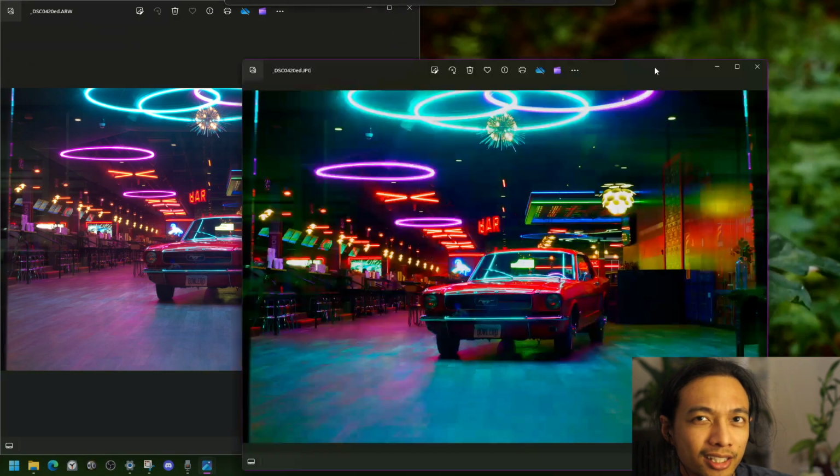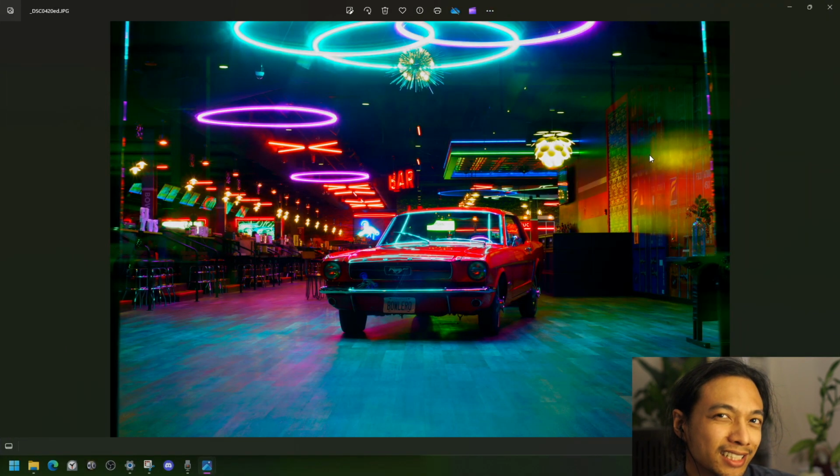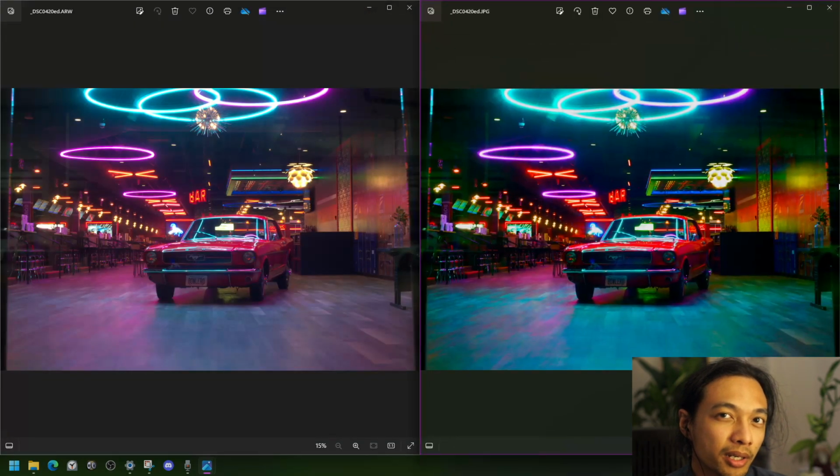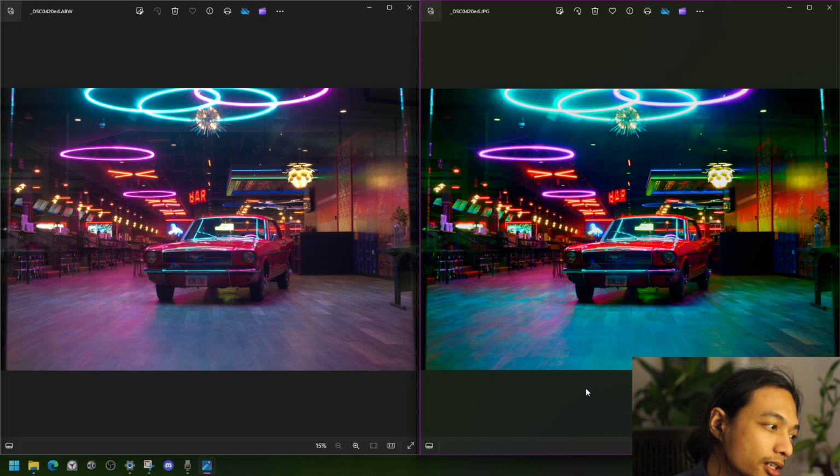I mean, this edit, I think it fits because it's a neon theme. If you don't like it, I don't care. I like it. And maxing out saturation is the best for human-made objects. That's just my opinion. That's how I'm gonna edit my photo.